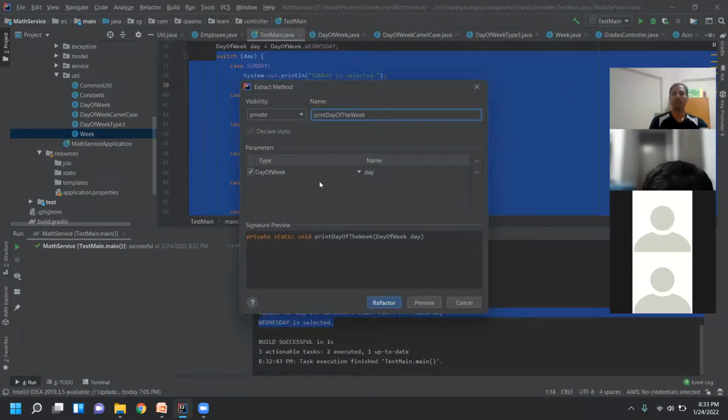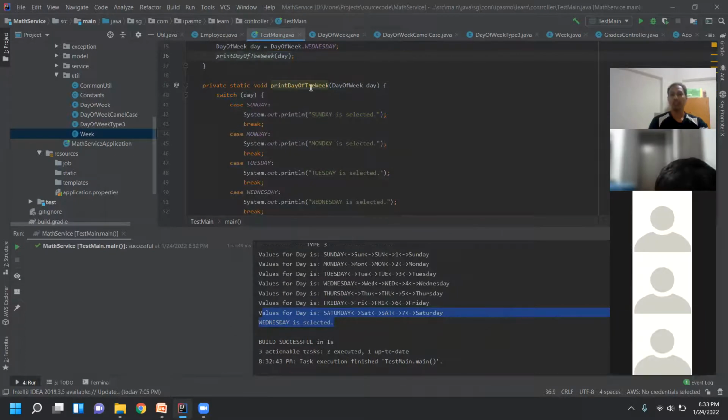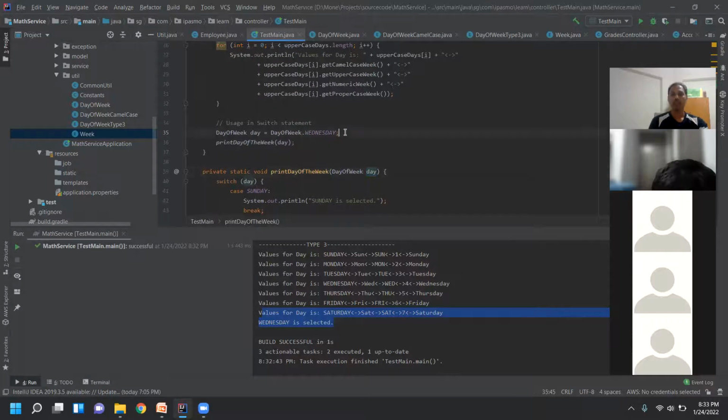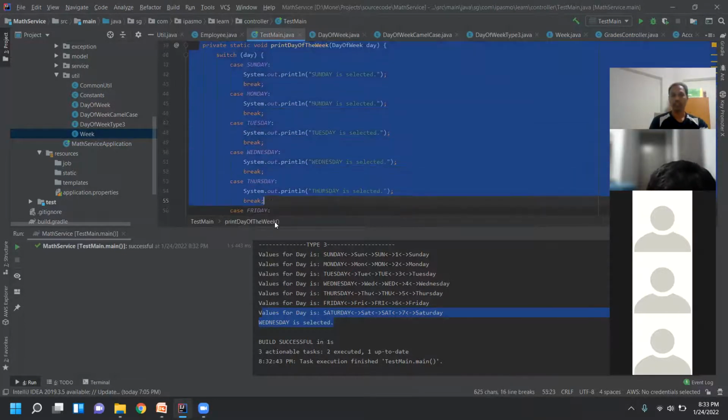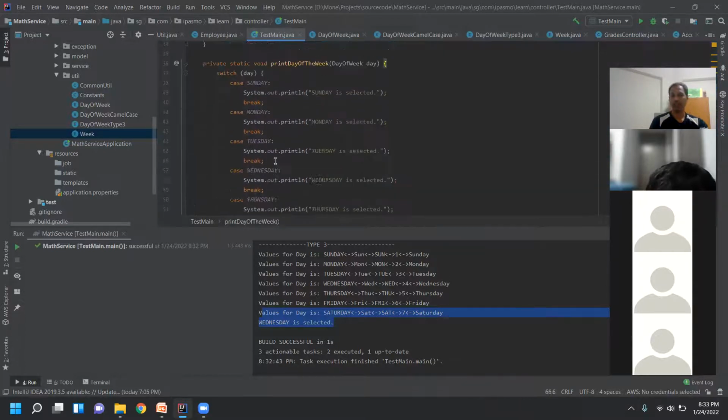So print day of the week. So there is a print day of the week, and then we got that day here. So here I will be passing Wednesday, Thursday, and this is a function call. So automatically, IntelliJ will help you write a function for this. So the function is extracted to a separate private function.